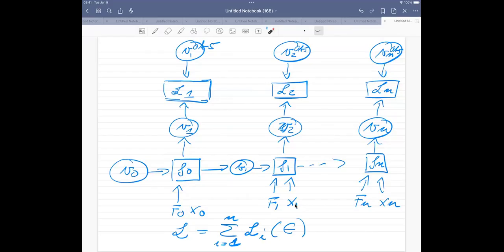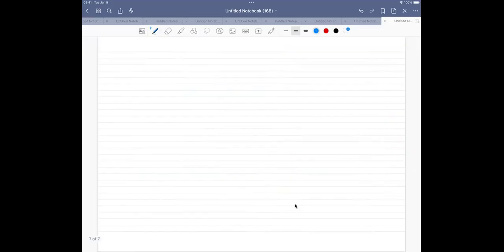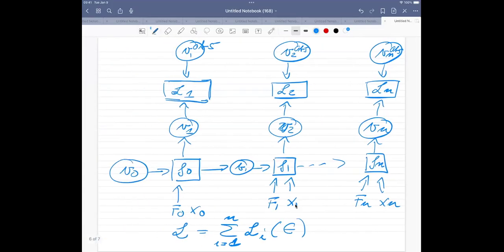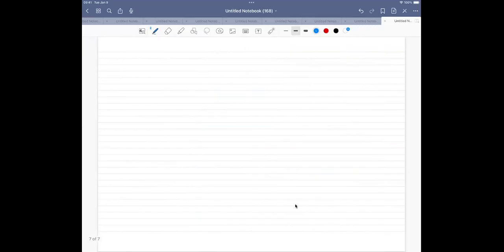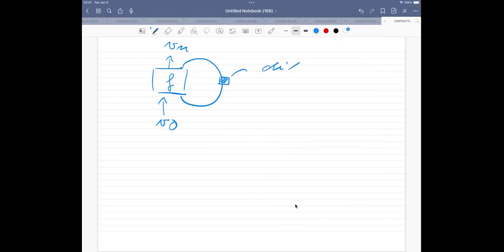So I'm just going to change the names of variables, because if you now look at what we have here, this image which you see here is something which normally can be shortened to something like this. So you have a function f, you have some input v0, you have some output at the end, v of n, and in between something happens. So these are different types of operations on the system. This is a typical way by which you would write this network in a more compact way.